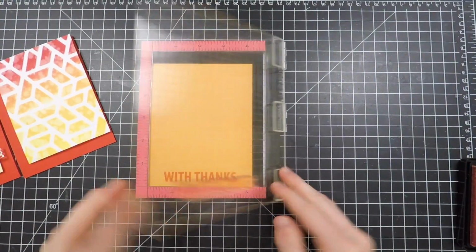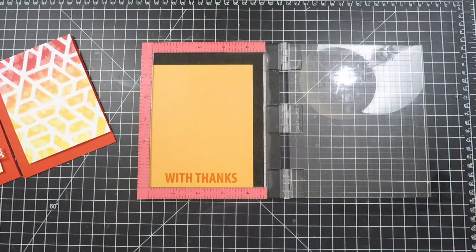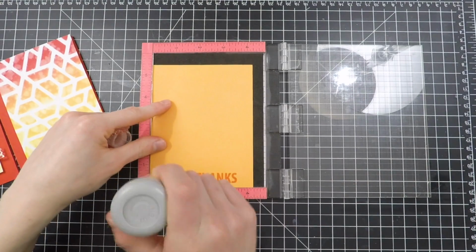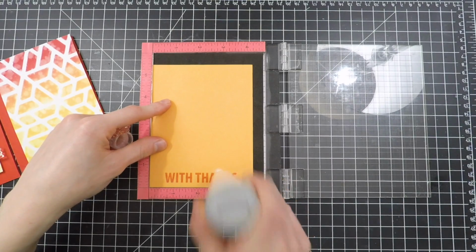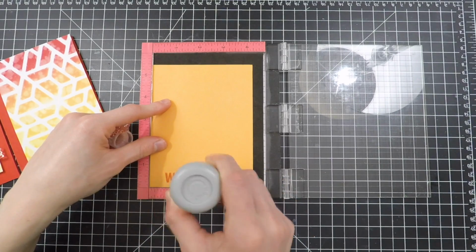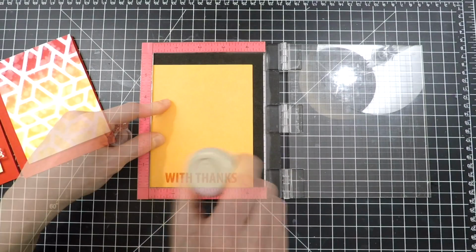So I heat set that to make sure it was good and dry, and I'm adding some powder tool over top just to cut down on any static cling and any areas that might still be damp from the inking. I did use a dye ink, and dye inks usually dry pretty quickly, but I just like doing this to be on the safe side.